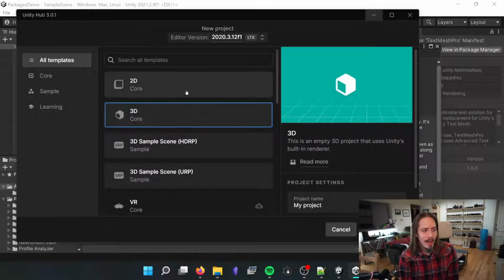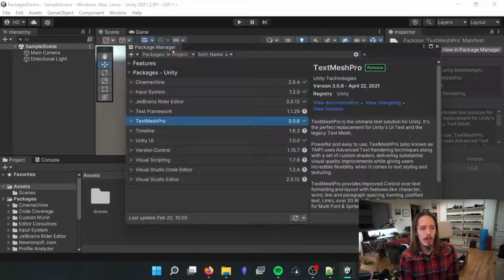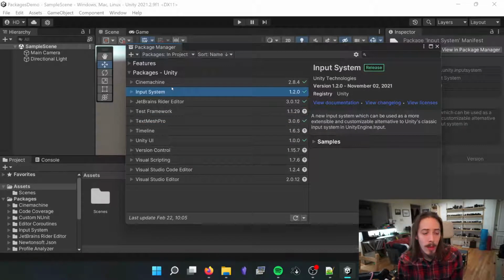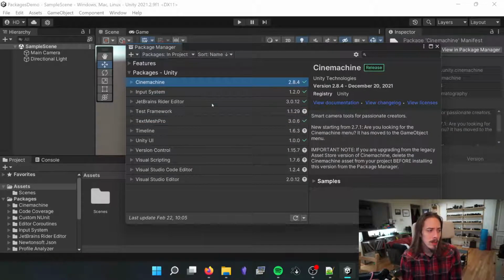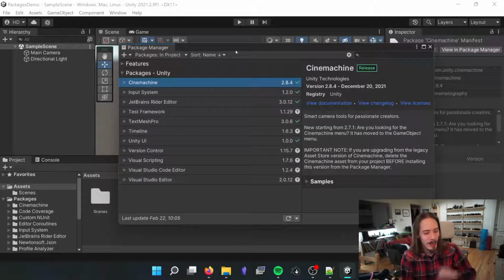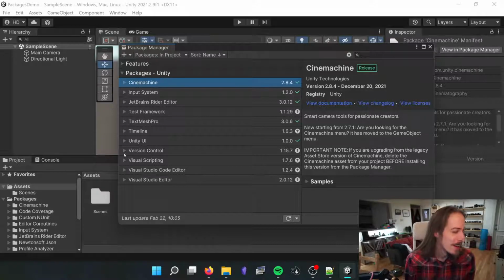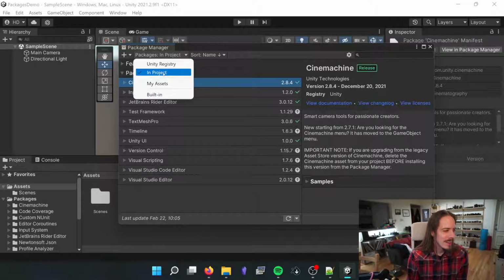They're being added, but they're not like a core Unity feature in the same way as these. And you can remove them. I'm on the new input system and Cinemachine, which I've added so I don't have to restart my editor when I do the next part of this video.